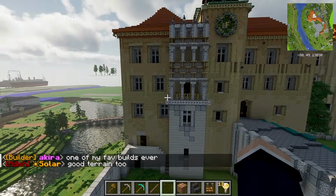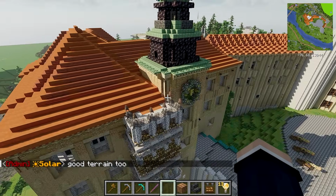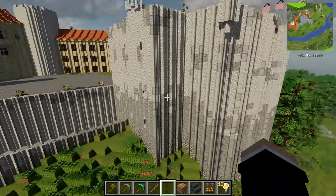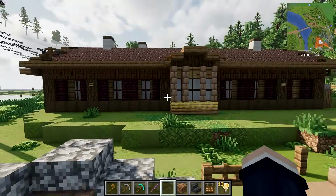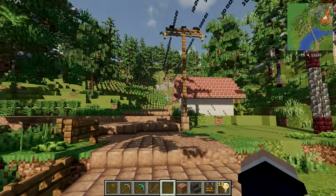It's like a, I can't even remember what the word is, a pediment without the capping on the top. We've got a clock tower there, and up here we have a selection of cannons going through. I was just wondering if we can, and I think the path does bring us all the way up. So let us have a little walk past here. So we've got a little lodge on the side there as we wander through the Polish countryside.